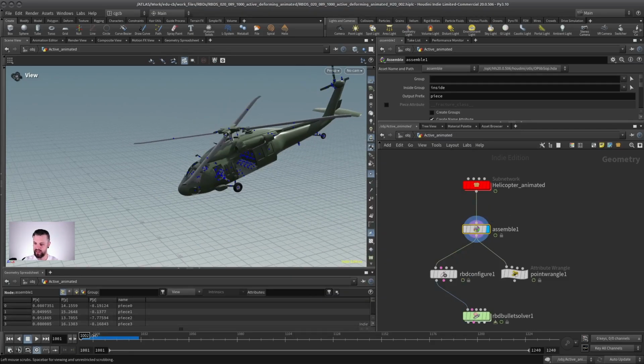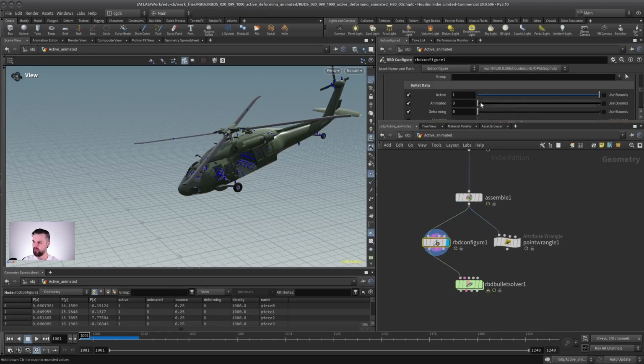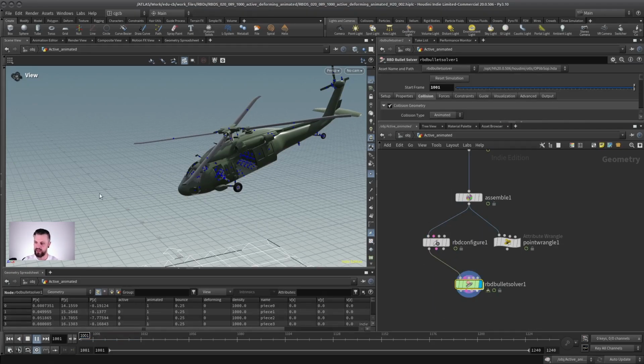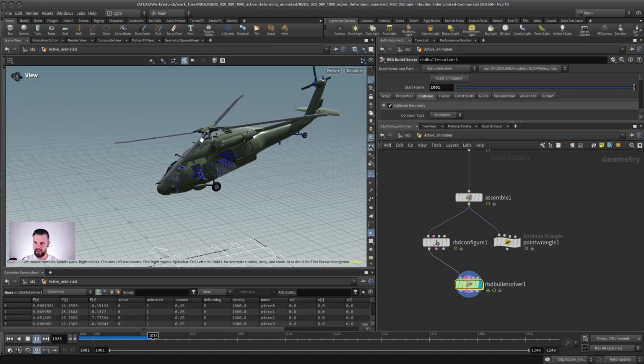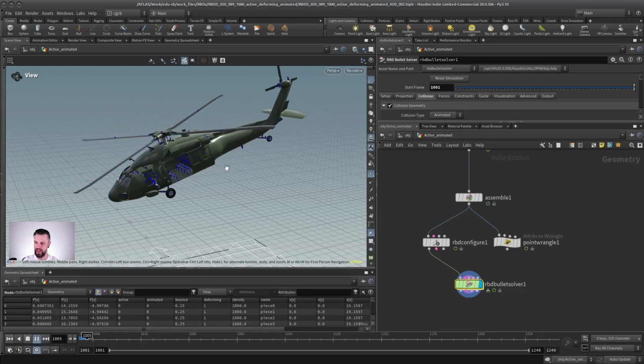Just because it's packed and it's moving doesn't mean it is an animated object, because basically the animation is in the deformed version that is then just packed again. So if we would try to now set this to animated and run this, we can see it's not working. It just stays in place. What we would have to do in our case here is set this to deforming, and then we would see that this actually is moving.